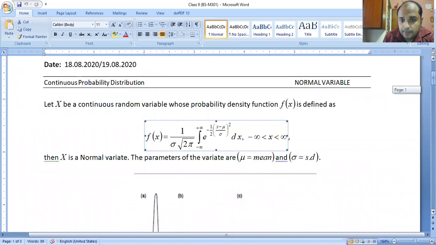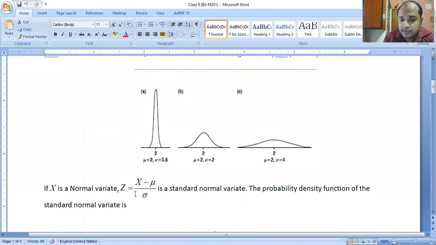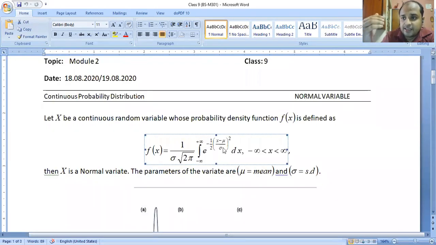Now you see, the probability density function for the normal variate was of the form this. Carefully look into this: 1 by sigma root 2 pi, integration minus infinity to plus infinity, e to the power minus this, dx. Now when you write the variable Z in terms of capital X, like X minus mu by sigma, this is also a random variable which takes values of the form small x minus mu by sigma. Just like capital X takes the value small x, capital X minus mu by sigma will take the value small x minus mu by sigma. And if capital X minus mu by sigma is capital Z, small x minus mu by sigma will be small z. So we shall substitute z in place of x minus mu by sigma, and d of x minus mu by sigma will be dz.